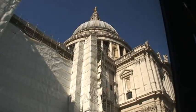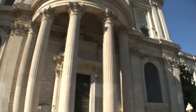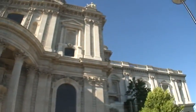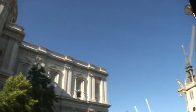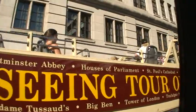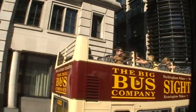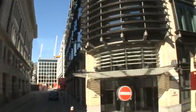If you can look up, you will see the Great Dome. Everybody will see the dome, because when we stop a little, look up for the dome, 578 steps to go to the top of the dome. Everybody will see the dome either here or from it. So to the left side, please, Robert. Okay. If you can close your window, please, Robert.